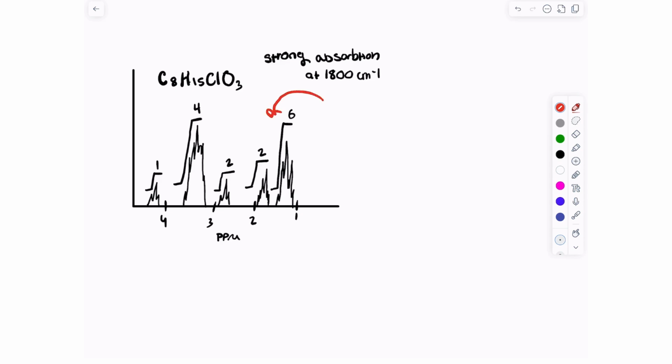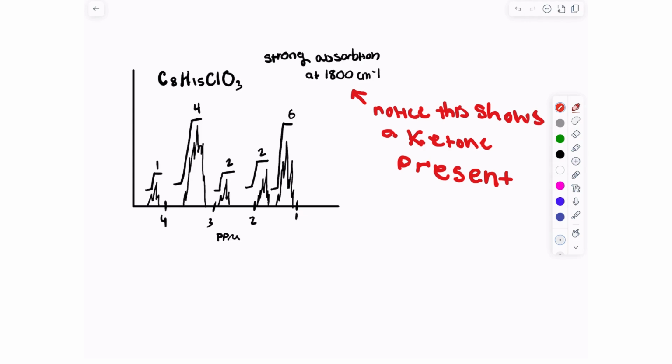And another thing is, if you're alarmed by these S-shaped looking things, it's just saying that there's an integration. When you're calculating integration, usually if you're in an orgo class, you're just given the integration number. But I know there's a way to calculate integration, and it's something about the area under this. So that's all that is, but don't worry about it. It really means nothing. It's just saying there's an integration, and the integration here is like 6, for example.